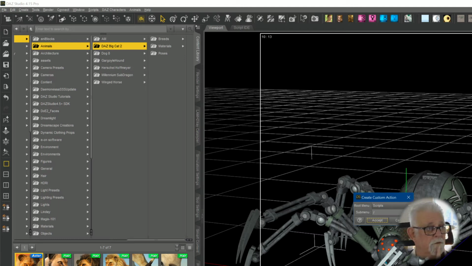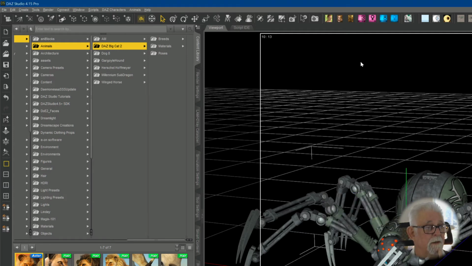If you find that your script pull down gets too long, then create in here, just type a name for whatever you want to call it, and it will put it in a submenu. I'm not going to do it because I don't want to muck up my layout. So I'll just say accept, and that will put it in there.